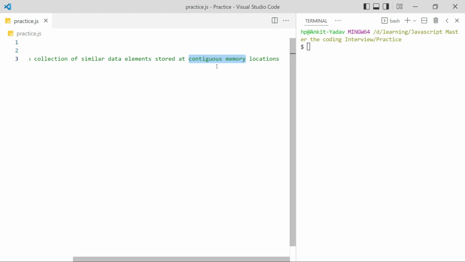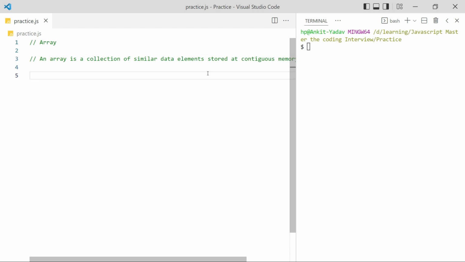So what will happen? You put your first element into the array and it would be stored at position 100. The next element will be at 101, 102 and so on, depending on the size of the data type. Generally it takes 4 bytes, maybe system dependent. We will not go deeper, but we have a fair enough idea of what exactly an array is. Mainly we use it to store our data inside it.